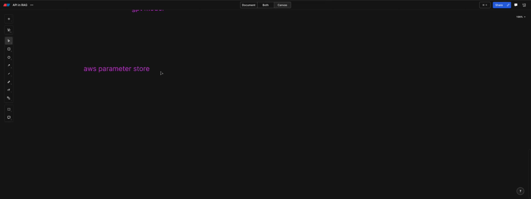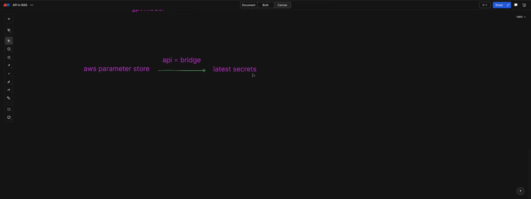So instead of hard coding, we get the latest secret. With this, we are getting the latest secrets. How are we getting them? Through API. So API is a kind of bridge, and with the help of API we are fetching the latest secret.